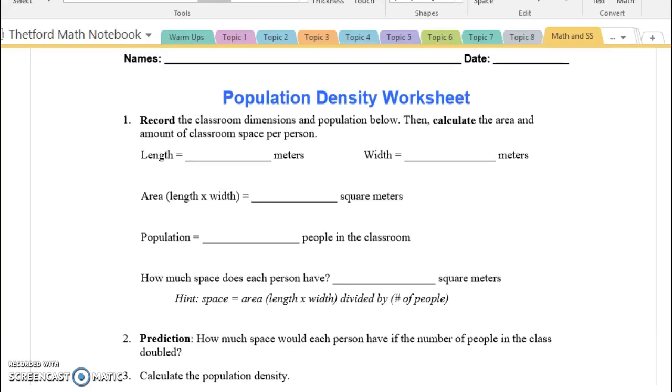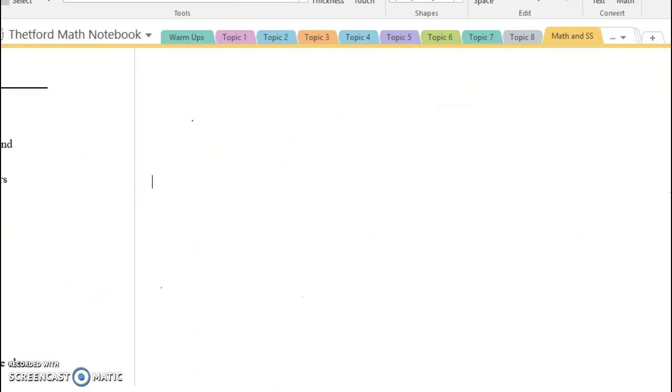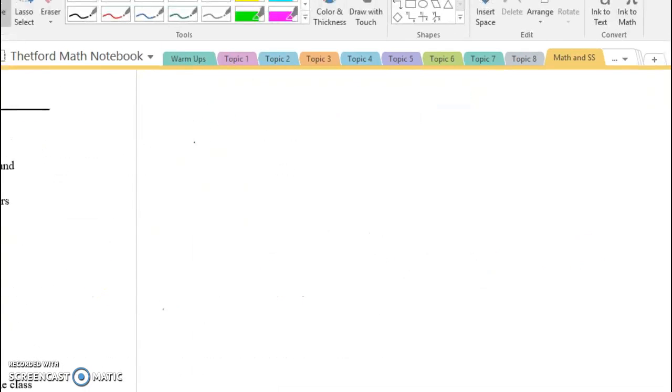So to give you a real world example, we're going to find the population density of our classroom. And when I say our classroom, I mean Miss Rowe and I's classrooms combined with our wall open, so it looks like really one long classroom. And Mrs. Rowe and I actually found that the length of our classrooms, from the end of her board to the end of my board, was 55 feet and 4 inches.